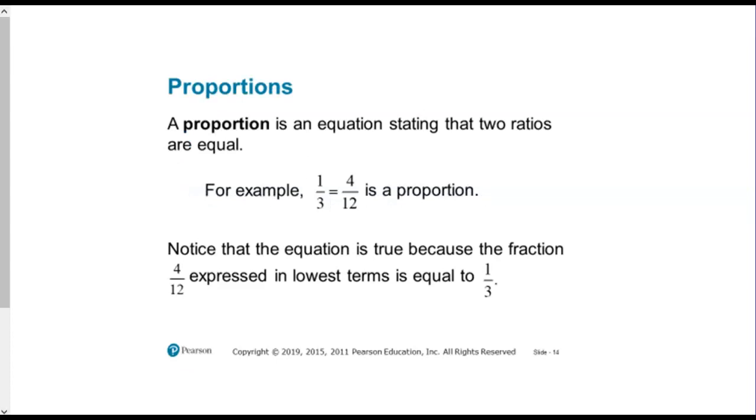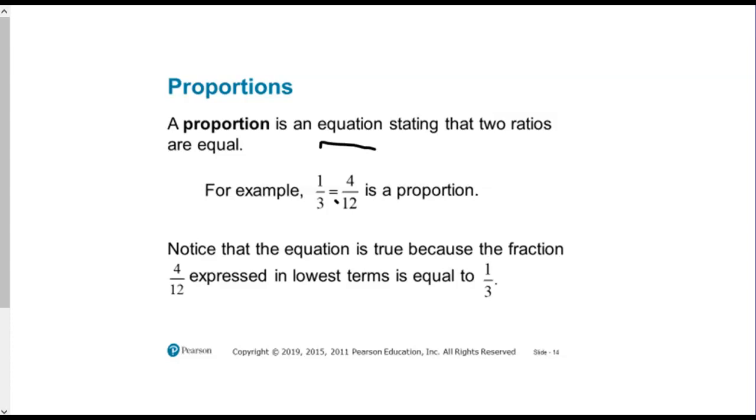So, different than ratios, which was the last video, so hopefully everybody saw that one because we were building upon that foundation. A proportion is an equation, and notice that an equation means that there are equal signs. So it is an equation stating that two ratios are equal, a comparison of two things. Usually in a ratio they have similar units, at least in the one ratio, and you might be comparing it to another ratio that has different units. That's very often the case.